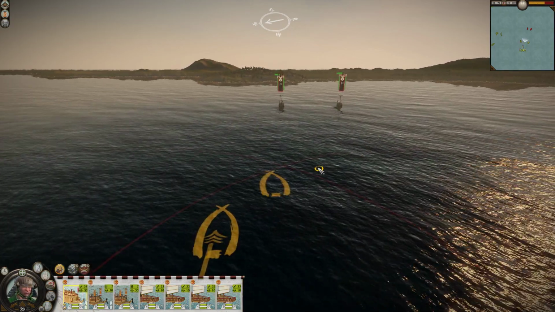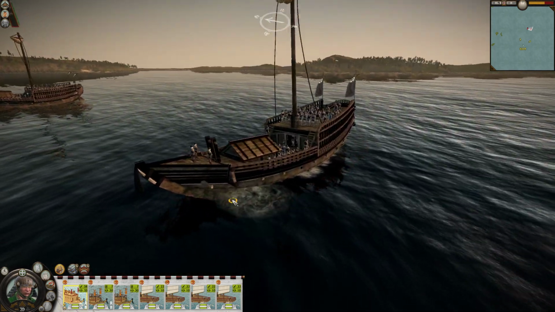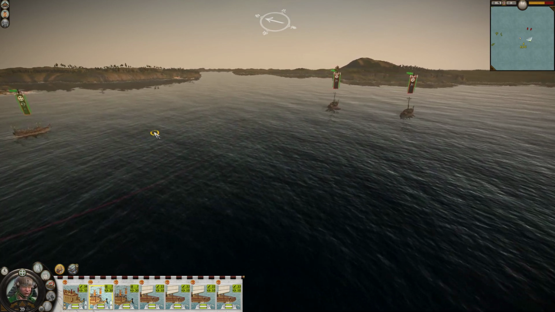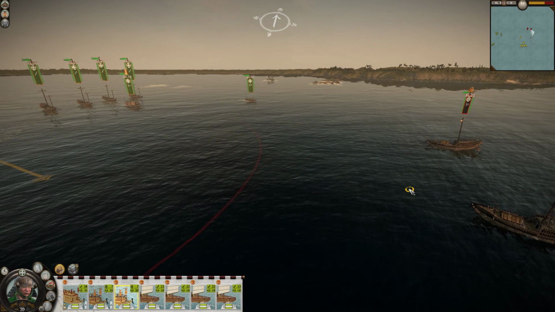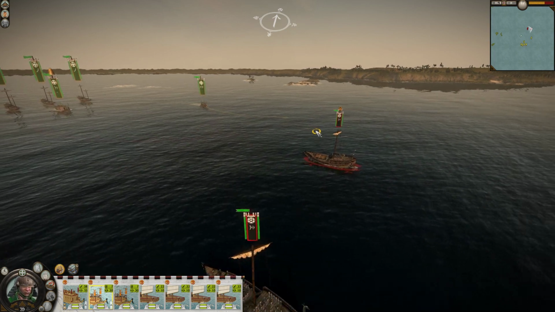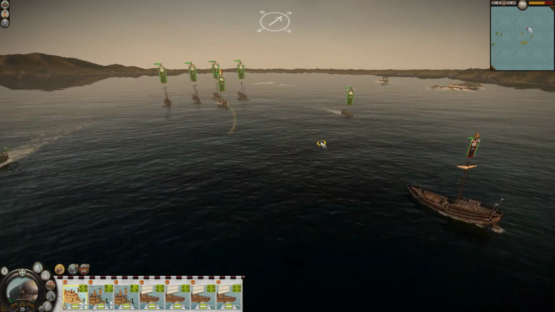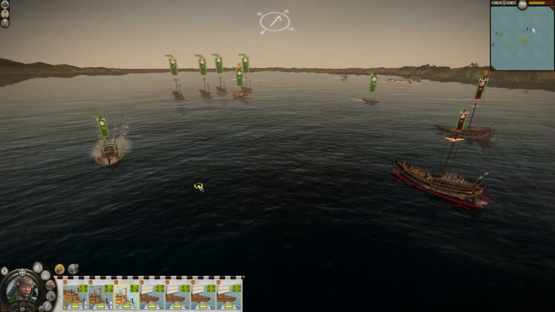I'm also really wondering how good those trade ships are. They are still not moving. They are moving around their ship, but I like the detail. They're really taking every step when going up. Let's move a little bit closer. Let's try to get our ships in range. Do not divert in that direction, please. Are they firing? Yes.